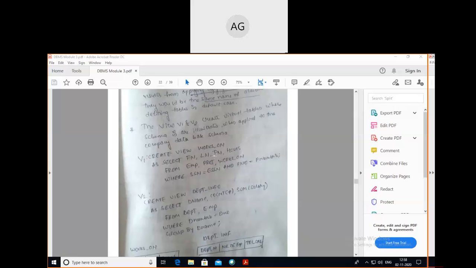So create view works on view name as select, where you connect from that view table. As select first name, last name, project name as well as hours. Then fetch all this information with the help of the employee table, project table and works on table, where SSN equal to ESSN and project number equal to P number.